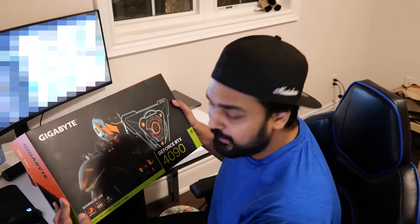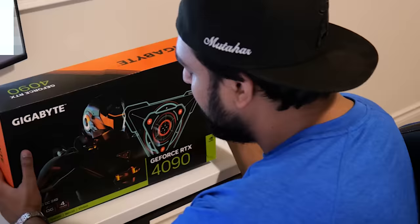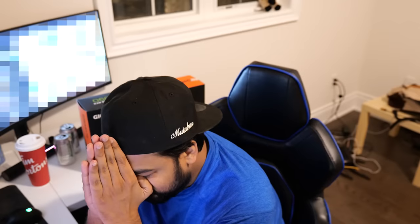In the last week, the RTX 4090 finally dropped. You've probably seen a bunch of channels benchmark and test the hell out of this graphics card. At the end of the day, I'm going to give a quick review on it. For around 3,000 Canadian is what I paid for it — it's a good card, it's a great card — for the price of one month's rent. It's a pretty awesome graphics card.